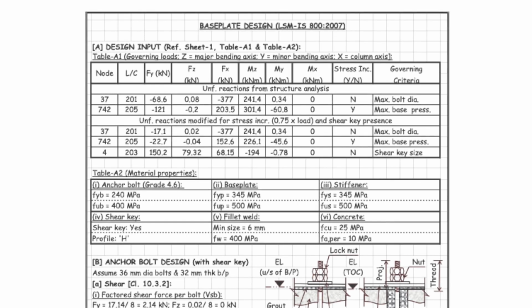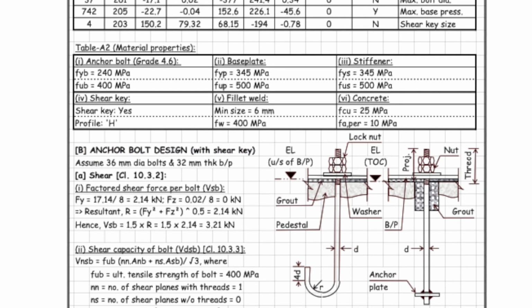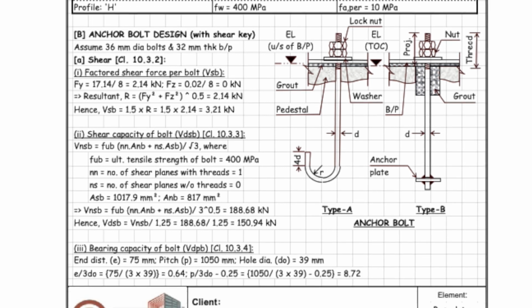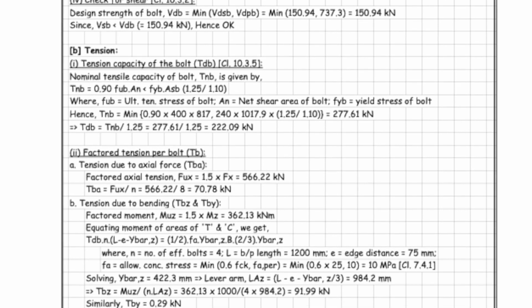The governing load combinations factored in for stress increase and shear key presence are as highlighted here. In our case, these are all different for anchor bolt design, baseplate design, and shear key design. This is followed by detailed calculations for anchor bolts, baseplate, stiffeners, shear key, and connecting welds.